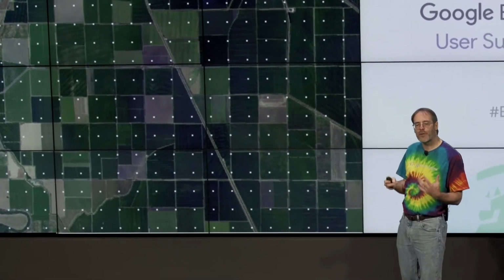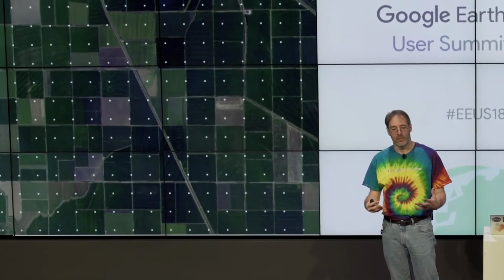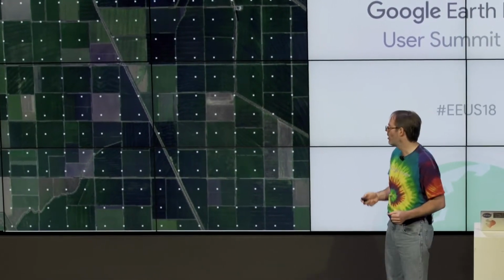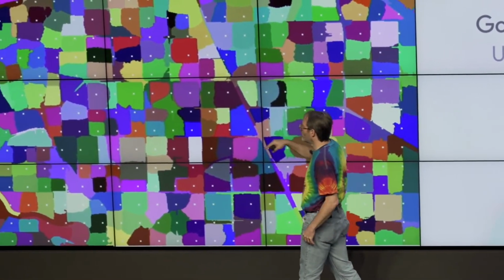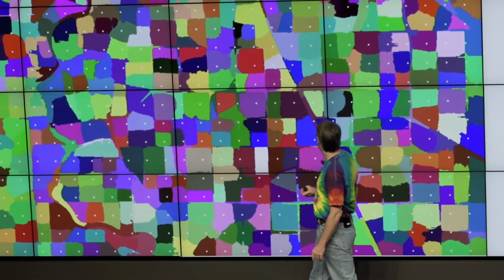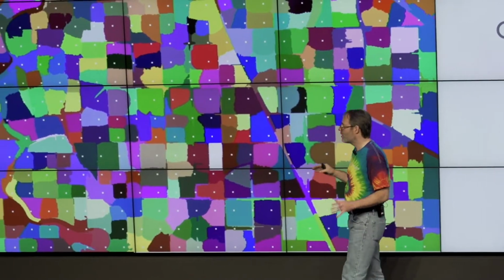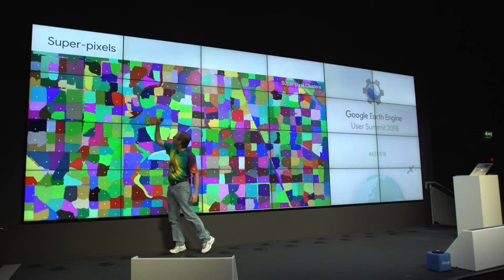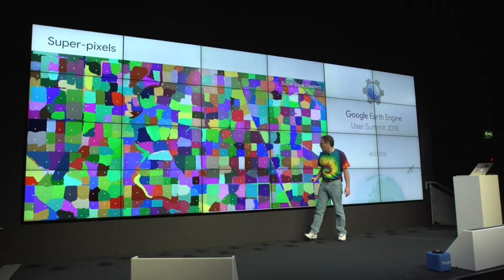The thing about superpixels is they're not designed to be the objects. They're designed to reduce the objects to a few pieces. I don't want to say reduce the objects to a few objects, but that's what's happening here. All right. So I'll show you what that looks like. Take each point, expand out. This is a random visualization, and sometimes it works great, and sometimes it doesn't. But the nice thing about this one is that the shapes are in there. So the river is well defined. Most of the fields are well defined, although in some cases they're split by a couple points.